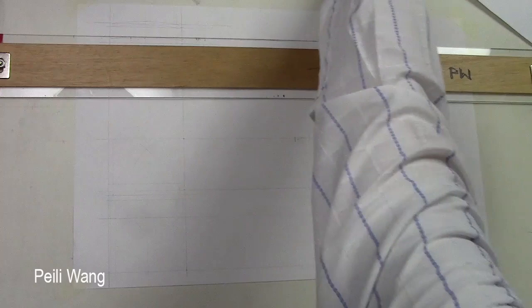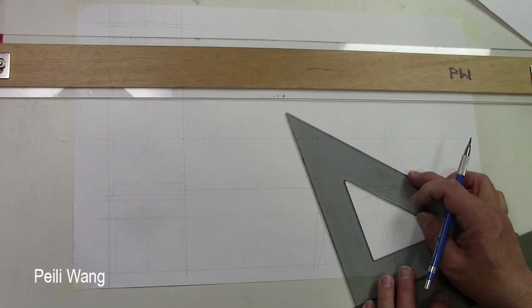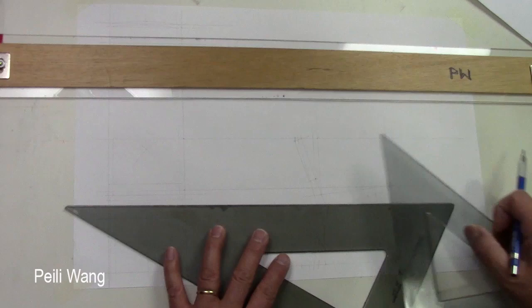Make sure that's parallel. Okay. Parallel the seat. Okay, see? I add a little bit. I'm going to transfer this information to here also.